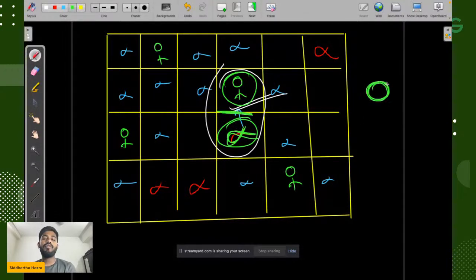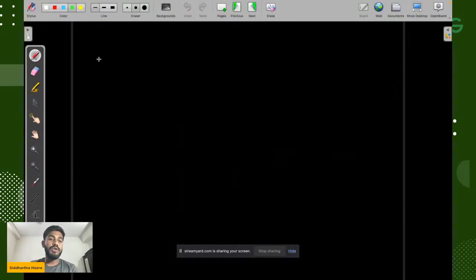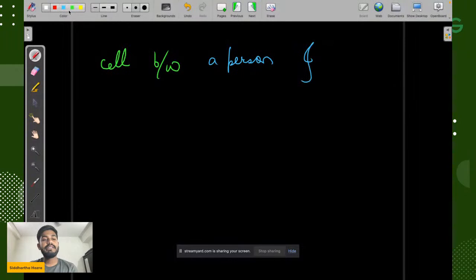We need to build a wall on the cell, but there is no cell in between a civilian and a terrorist. So if there is no cell between a person and a terrorist, then we can't protect him. Else we can protect him.